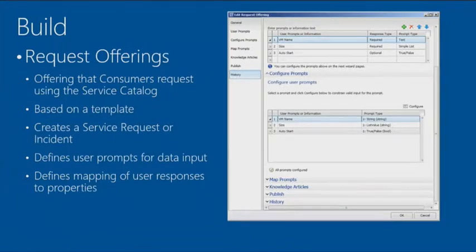I'm going to have the option to tell Service Manager what that prompt will look like. Is it a text string? Am I asking the user for a number? Is it a query list? Am I going to just show them a list of CIs from my CMDB that they can select from? Or am I going to use a simple text-based list? Frankly, I can do that as well. So I have all of those options as we build that offering out.